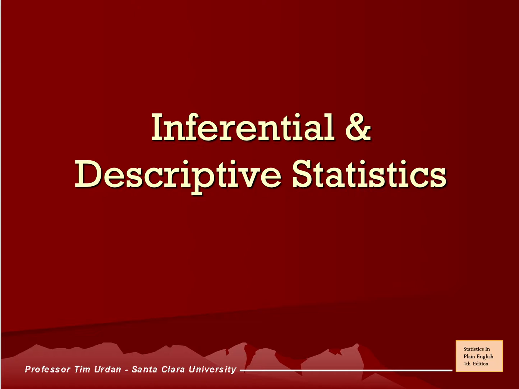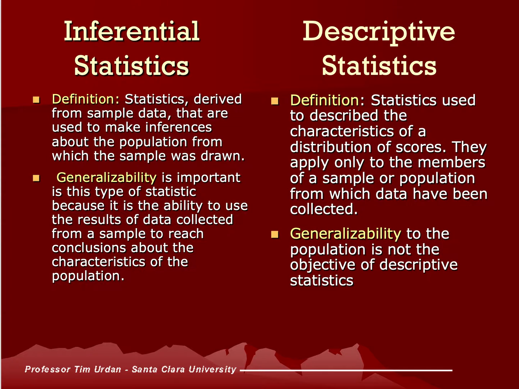So what are the two types of statistics we're going to look at? Inferential and descriptive. They're each going to have their own purpose and their own use. Inferential statistics come from sample data, and they're used to make decisions or inferences about the population where the sample came from. So I'm not making the decision about my sample, I'm making it about the population. And so I'm inferring something. In this type of statistic, I want to be able to make a generalization. So I want to be able to have a finding in my sample that's really consistent and reliable and say, okay, because I have seen this in my sample, I can generalize it and say it to my population.